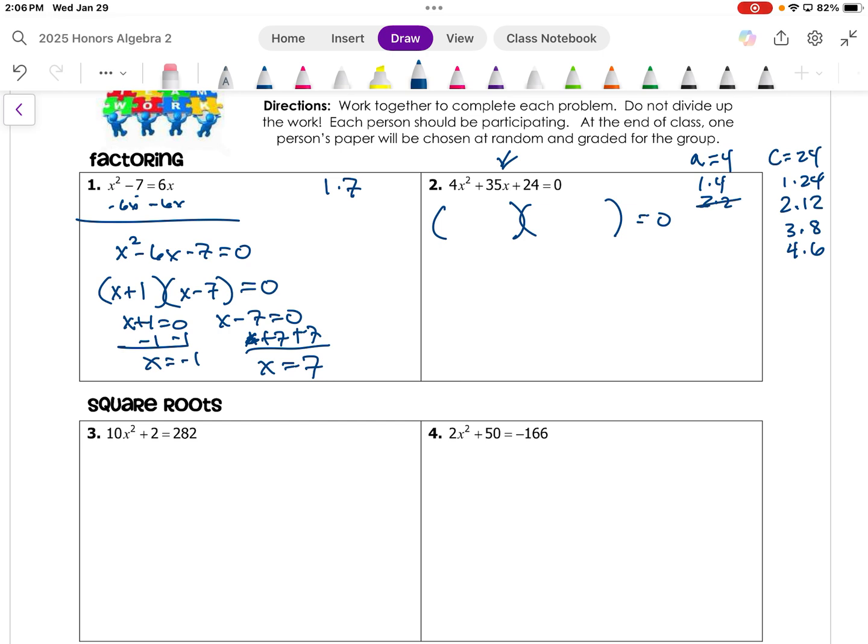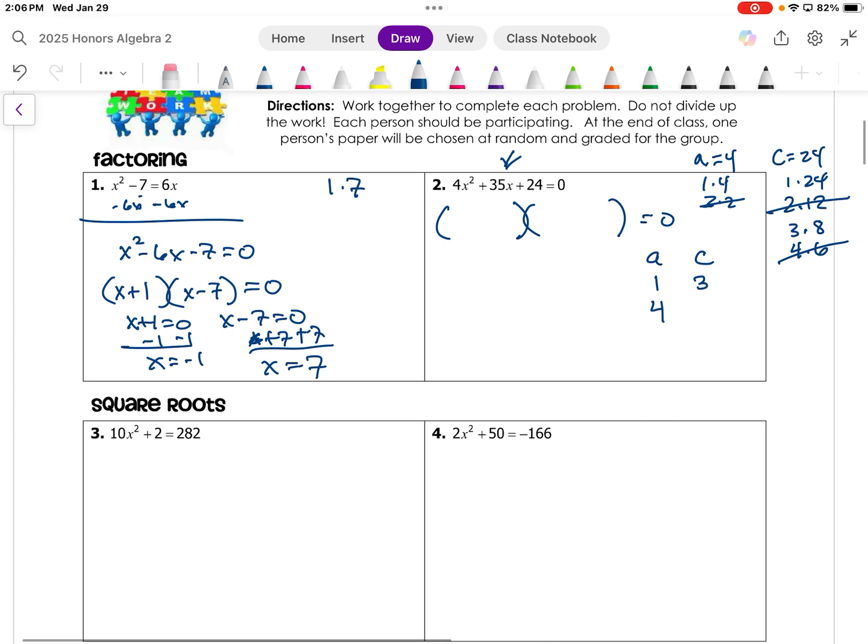Because if I'm using 2 and 2, yes, they make 4, but they make everything even, and two even numbers have to be even. So I know it's got to be 1 and 4. Now I just got to play with the other options here. Again, I'm going to use logic. It's not going to be 2 and 12, and it's not going to be 4 and 6, because those are both even numbers. Again, I would have two even numbers after doing products. So I know I'm going to have to do the 3 and the 8.